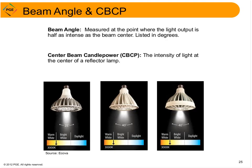So once you decide you want to go with LED replacement lamps, it's a good time to evaluate your options, since you're going to be living with this choice for about 10 years or so. In this way, buying an LED is actually a lot more like choosing an appliance than it is a typical light bulb. So it's best to get a few samples, try them out.